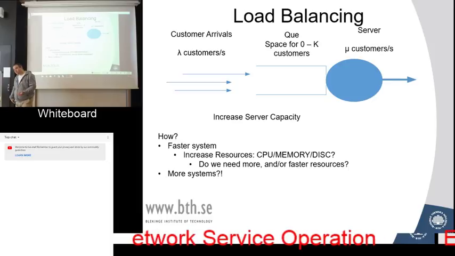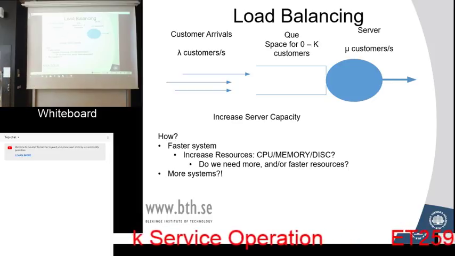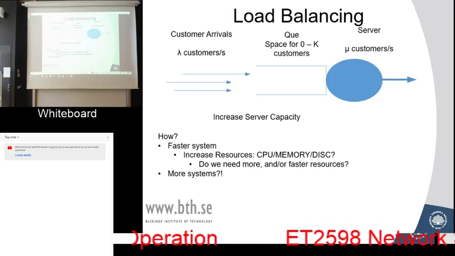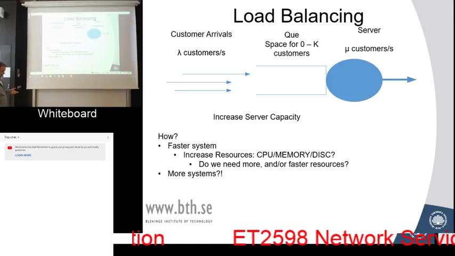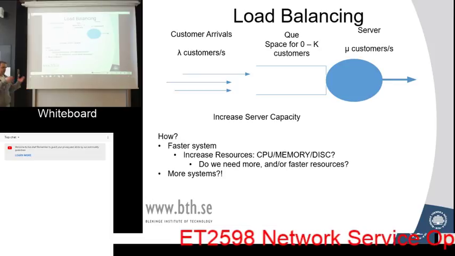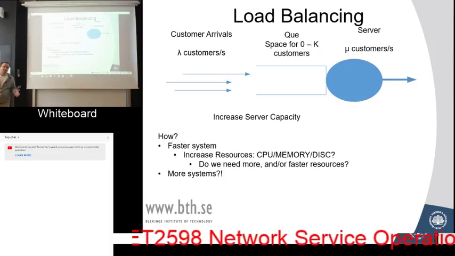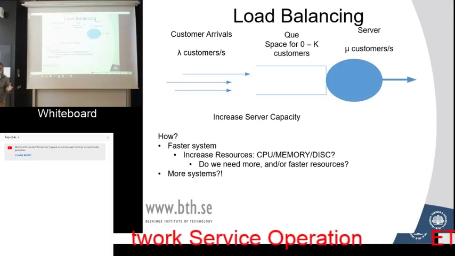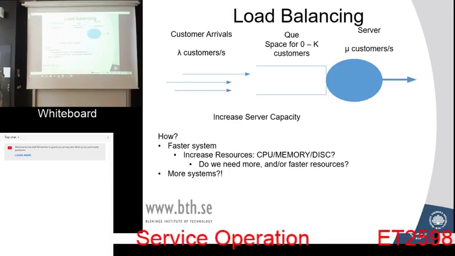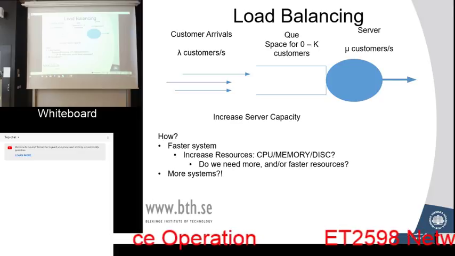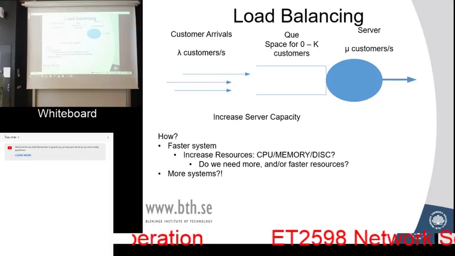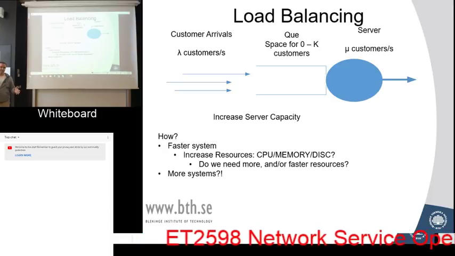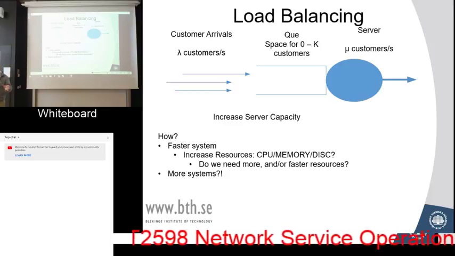But most likely, our system is already running at peak. We have our system, our computer. Perhaps we start by running it in a virtual machine. But then after a while we realize, okay, we're running in a virtual machine, we have the virtual machine overhead, etc. We have lots of flexibility and interesting stuff from the virtual machine, but we're not getting the performance. We're getting 50 customers per second service time. We need 150.